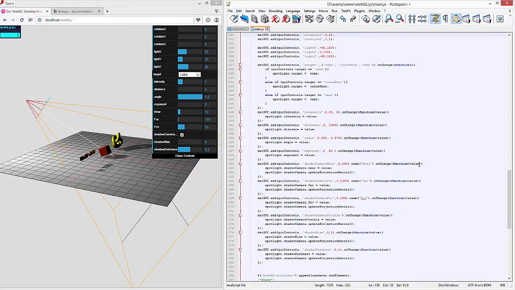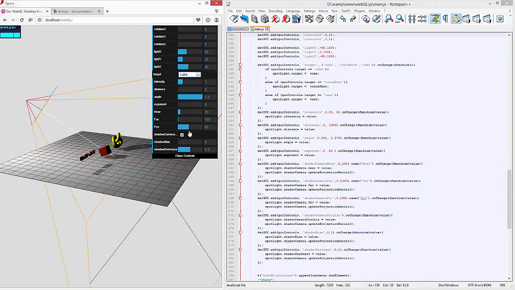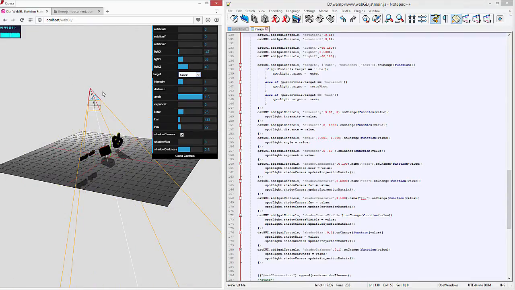Now the big ones I want to show you though are some of these other things like this shadow map right here that tells you essentially the positioning. It's a little helper that tells you the exact positioning of this light. Now you'll notice that I can change the field of view, the far clipping on this, and the near clipping, and the position on it. And you'll see that this little helper right here changes according to that.